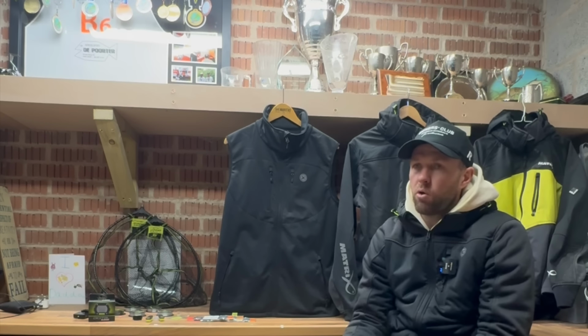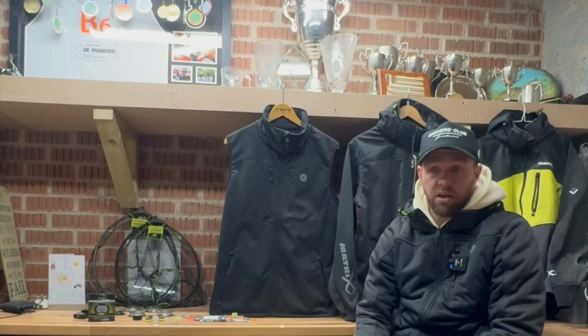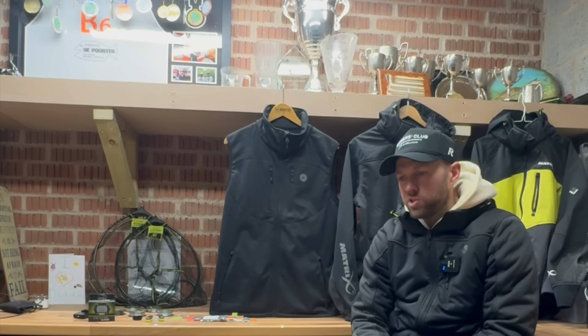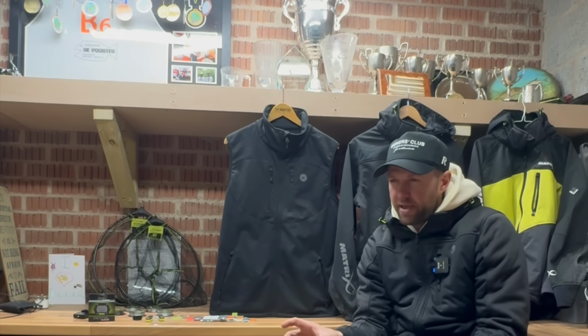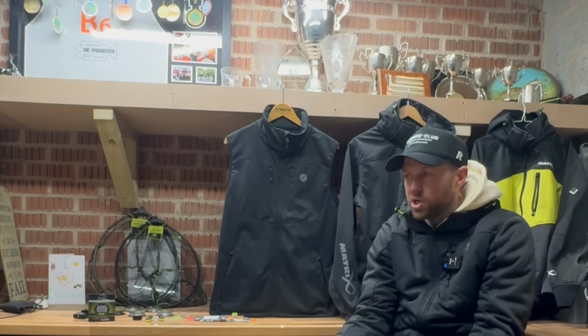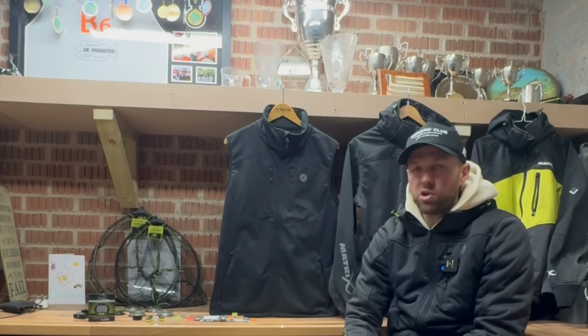So I thought, you know what, hour and a half gone, I've gone on my groundbait lines and I just couldn't catch anything. I was literally going nowhere. So I thought to myself, well, obviously groundbait and fishing for skimmers isn't right, because that's what I've done and I can't catch. And the only way I'm going to beat Rob now, or some of the other anglers, is to catch some decent fish. So I thought, you know what, stuff it.